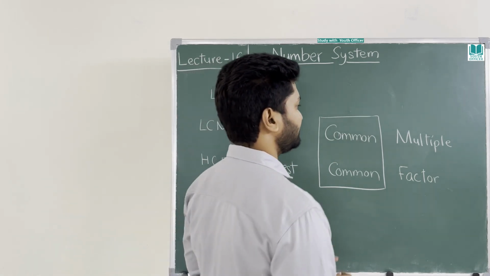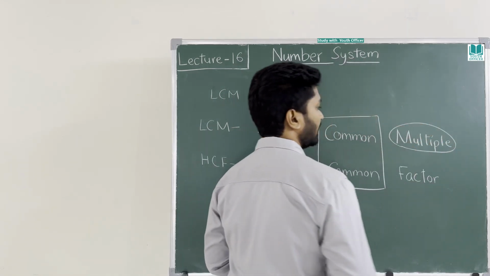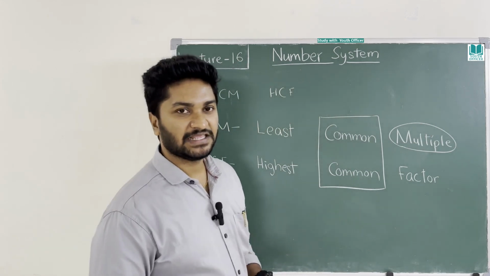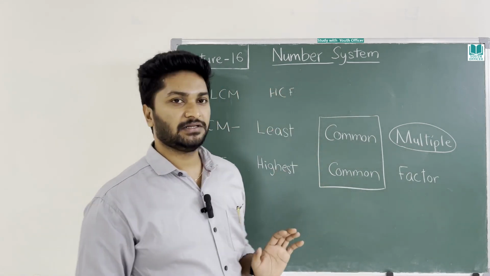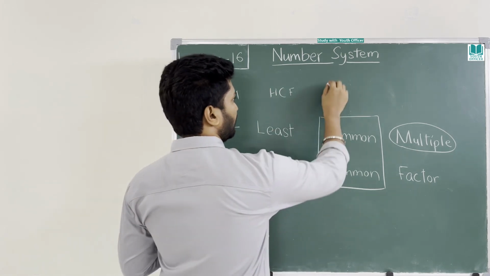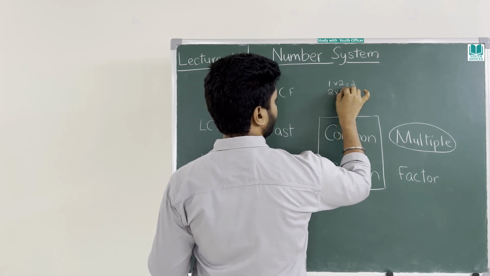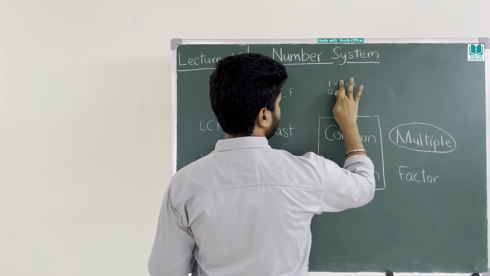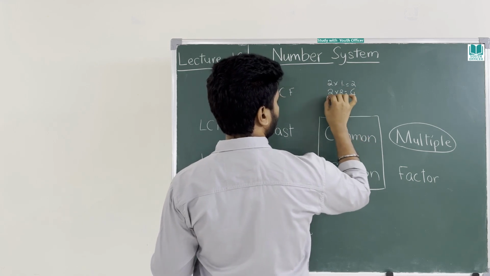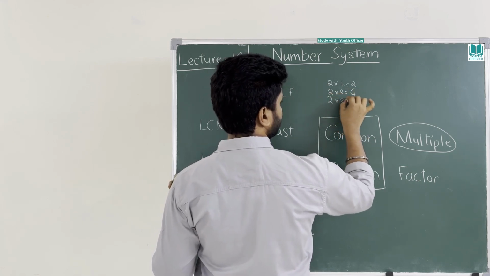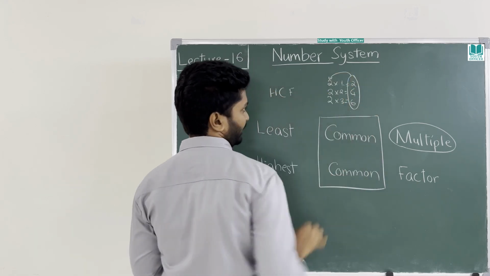I will explain what multiples are. Do you know what multiples are? Yes. These are the results in every table. Whenever you read a table, 1 2s are 2, 2 2s are 4. You don't write it like this, right? In notation, 2 1s are 2, 2 2s are 4, 2 3s are 6. These are called multiples of 2.